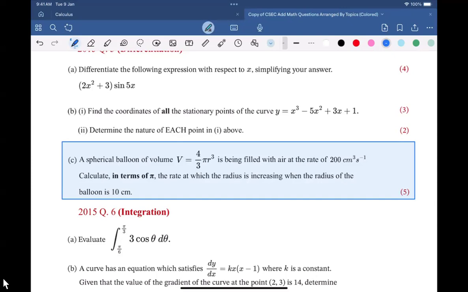So, cylinder surface area. A cylindrical can is being filled with water at a rate of 7 cm³ per second. So is that a fact? Yeah, that's a fact. So how will we represent the rate of change there? If we're talking about cm³, what is that? Volume, so it's dV/dt. Right, dV/dt is equal to 7 cm³ per second.